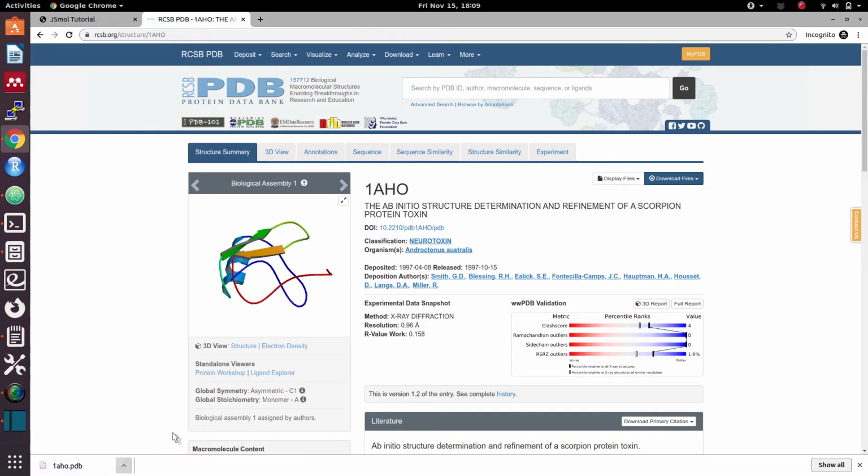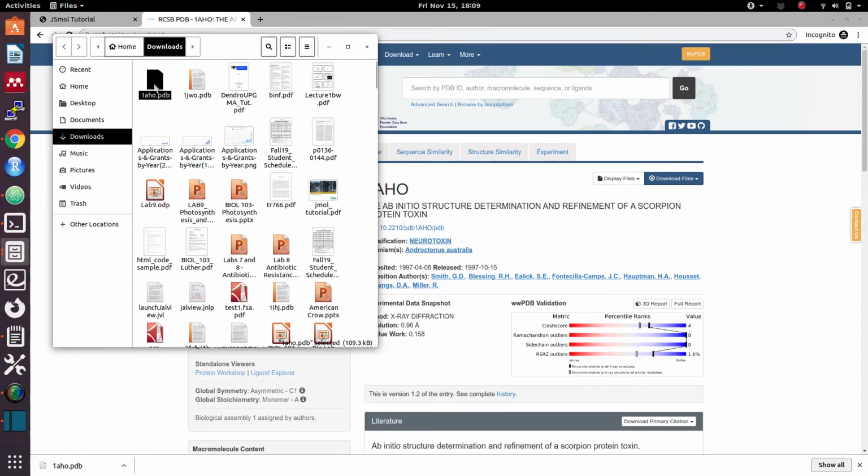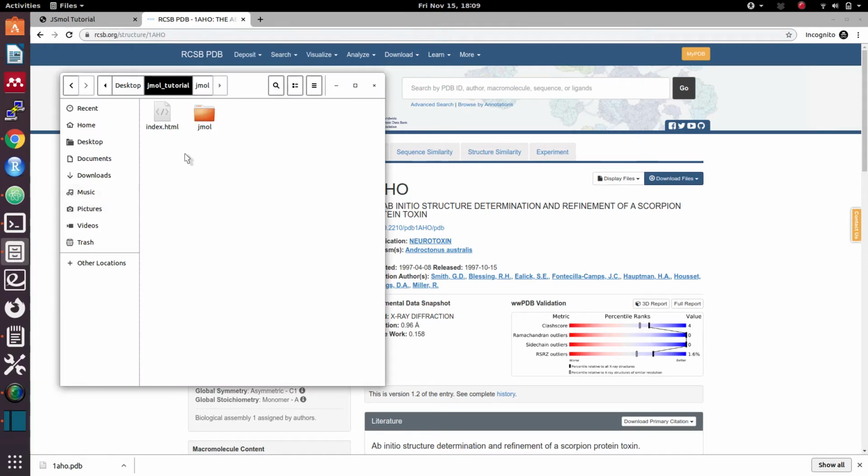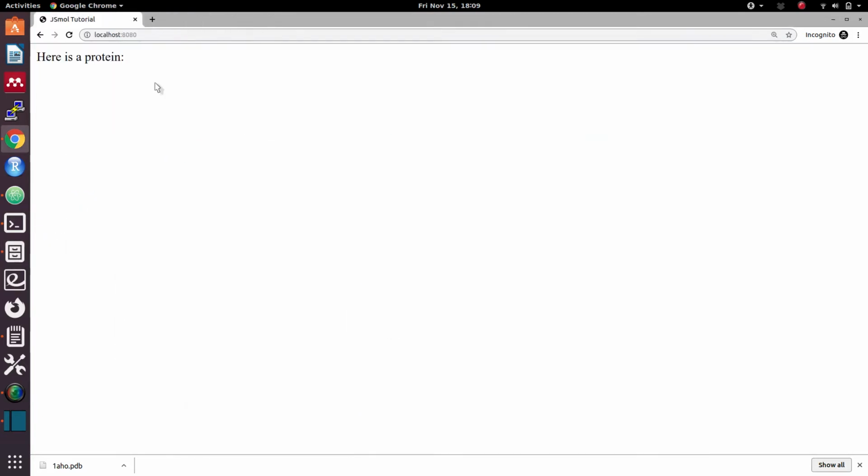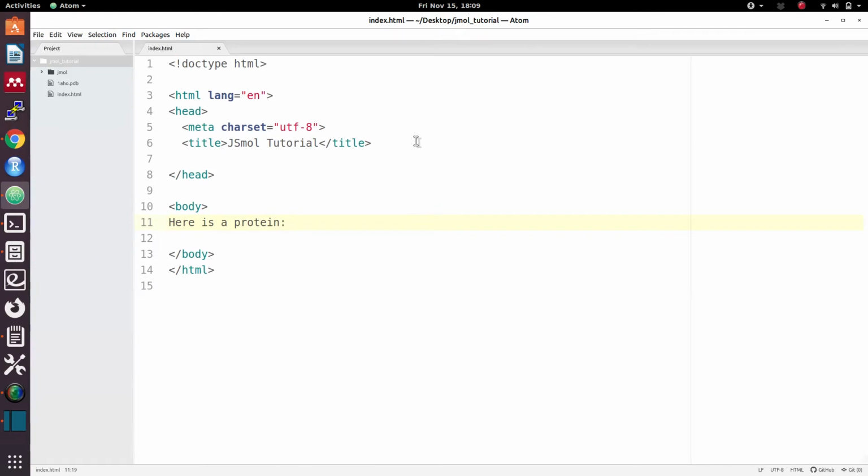From there, I'll just grab it and put it in my Jmol tutorial file. There we go. So now I have my PDB file, I have my web page, and I have Jmol. With all of this, I'm ready to go. So let's get started writing those 4 lines of code.